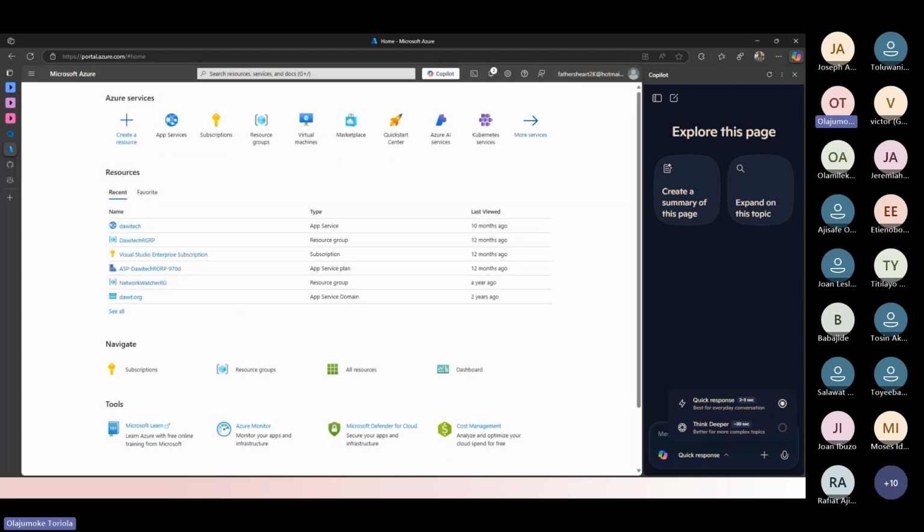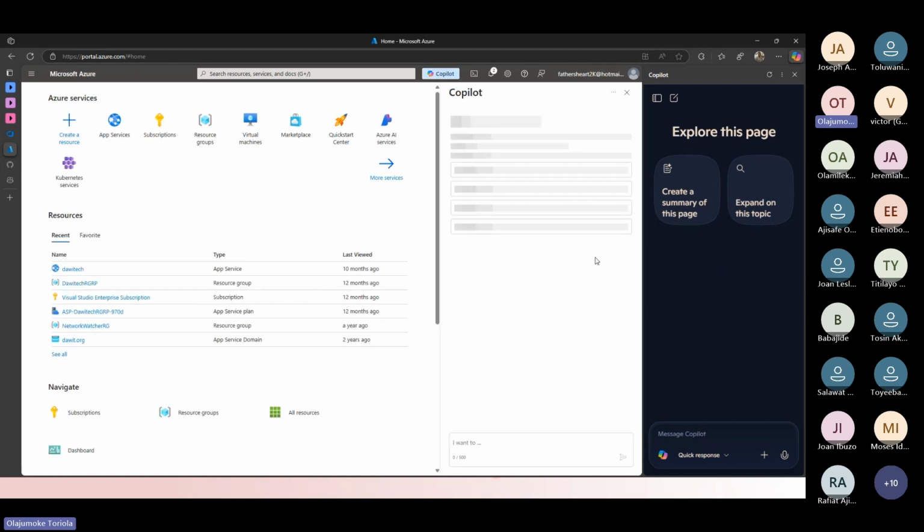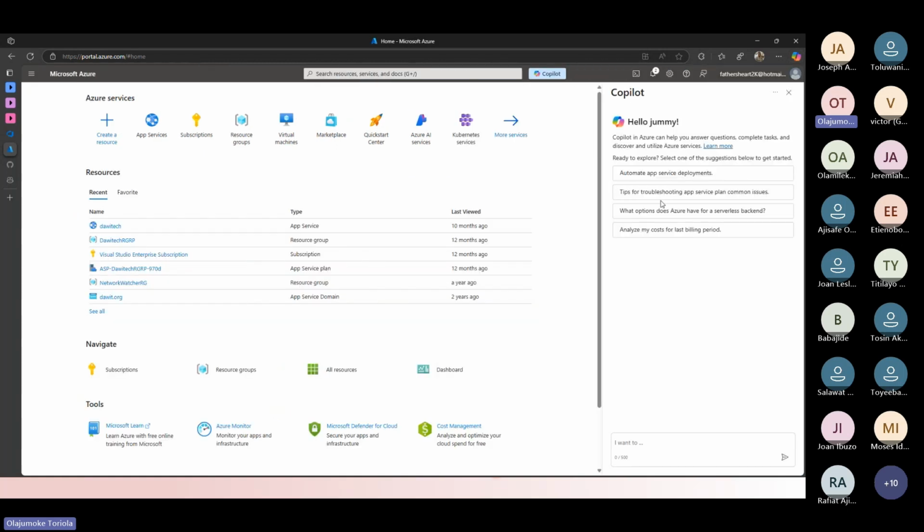Okay. So this is my Azure environment, and with my Azure, this is my Copilot here. Remember that I talked about this, my Copilot in Azure. And you can see what Copilot in Azure says. It says it can help me answer questions, complete tasks, and discover and utilize data services.